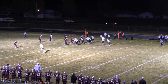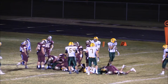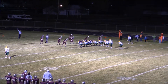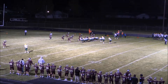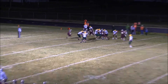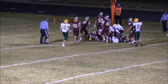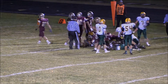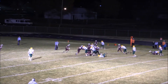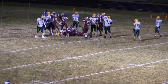Pistol formation for the Cavs. Lundquist turns all the way around, gives it off to Summers who takes it into the line and will get up the gut for six or seven yards. Five-second count is on — Cavs have to get rid of it. Pistol set, receivers each side — Lundquist will take the snap, give to Colton Cox, cut it back up, pushing ahead. Split backs in the backfield, Lundquist up under center, third and five. Here's the give to the fullback Summers, who gets a nice surge — down near first down.